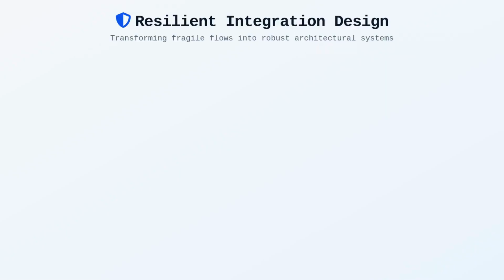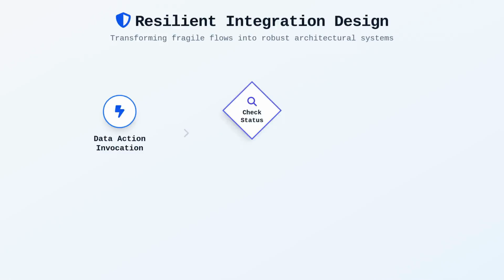Error handling is an often overlooked aspect of integration design that distinguishes a fragile flow from a resilient one. When you invoke a data action, outcomes are rarely guaranteed to be successful every single time, as networks can suffer latencies or external servers can encounter outages. Within the Architect flow, you must implement logic to capture the success or failure output of the data action, typically by checking the status code or the output variables returned by the call.